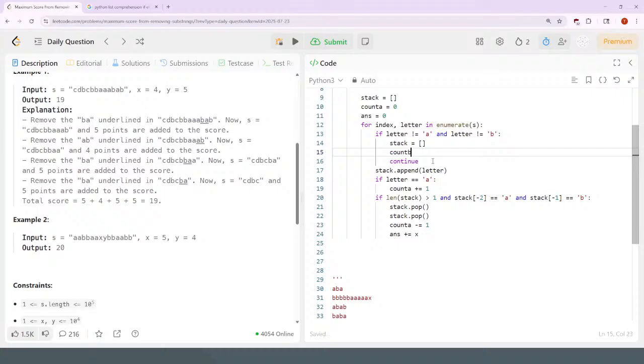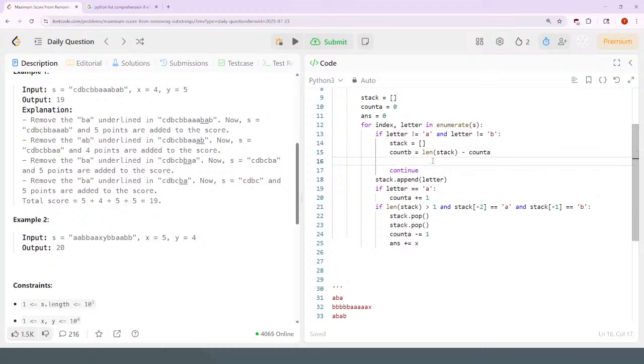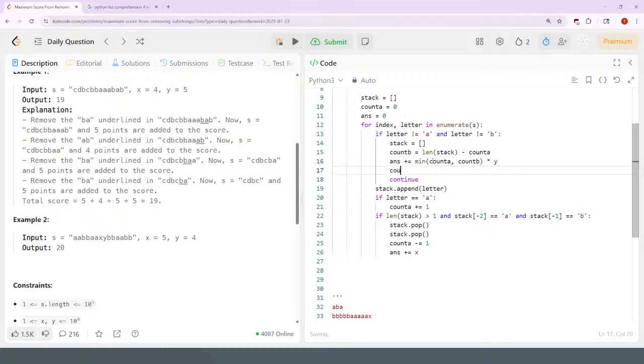So I can say the count B's is equal to the length of the stack minus count A. And then if I were to do a quick combination of them, it would be answer plus equals the min of the count A and the count B times Y, and then reset the values.